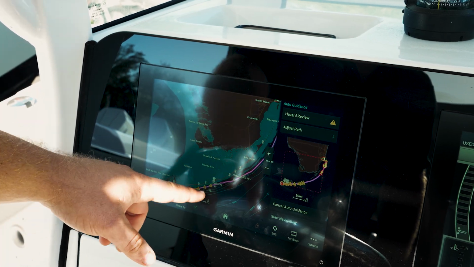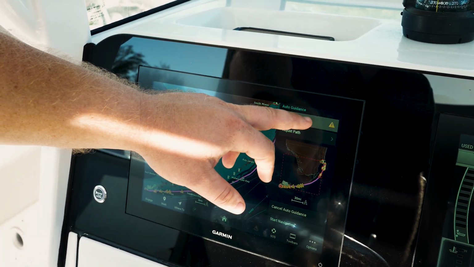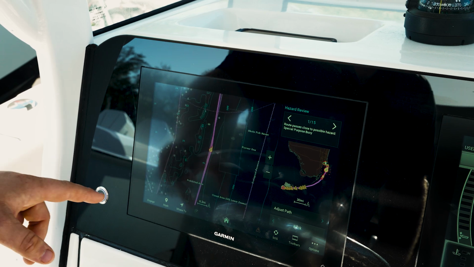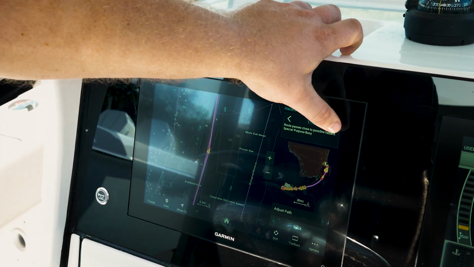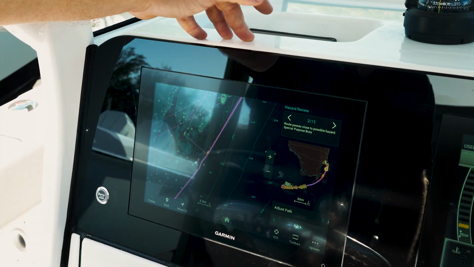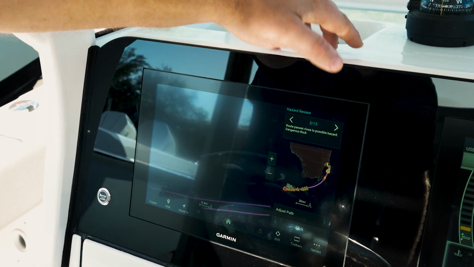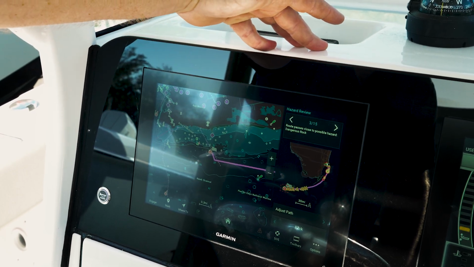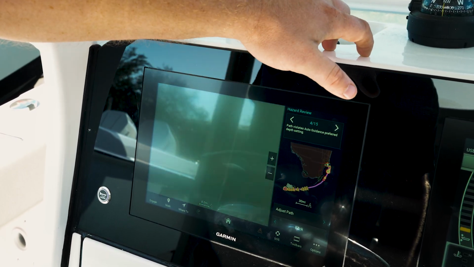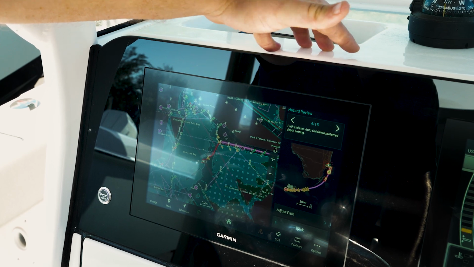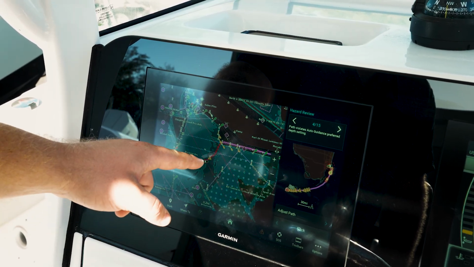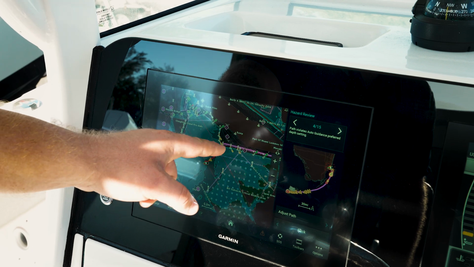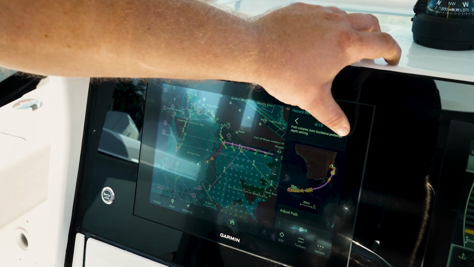Now, first thing you'll notice is you do have these hazard reviews that show up. So let's go ahead and take a look at those. It's going to show us, okay, we're going to be passing next to a buoy, but that doesn't affect our course. So we can move to the next one. Again, another buoy. We'll have a dangerous rock as we get closer, so that's something to look out for. This is going to violate a depth setting. Sometimes these aren't always perfect, so what I would do in this instance is just go a little bit around the course and then follow it out from there.